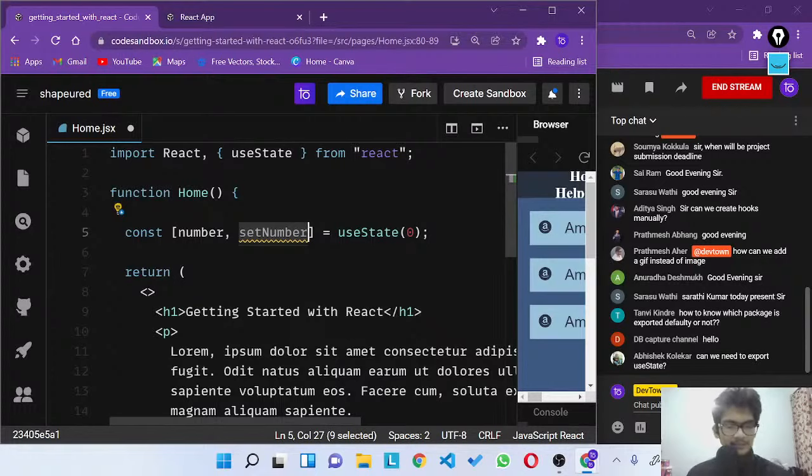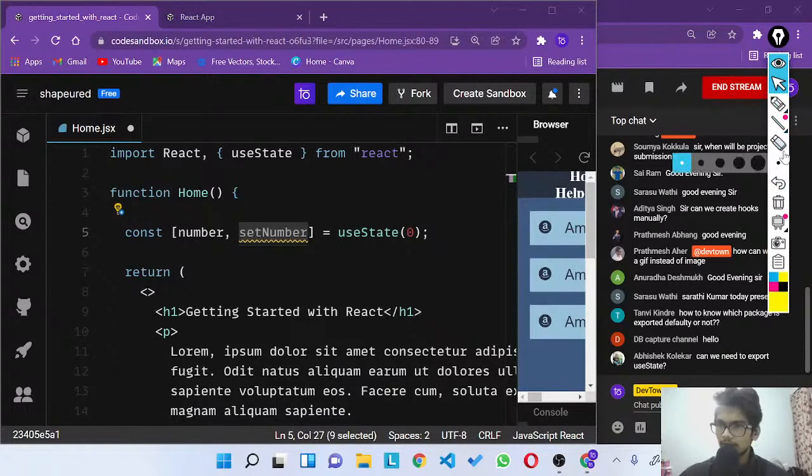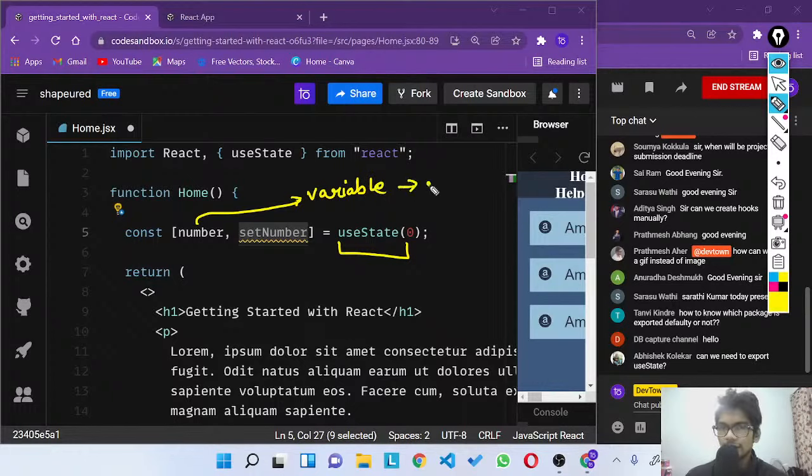Why or what does it do exactly? Let's understand, because people get quite confused here. With the help of useState, you have in a single line created two things. This is my variable, which can store data. That is what you have created in a single line.